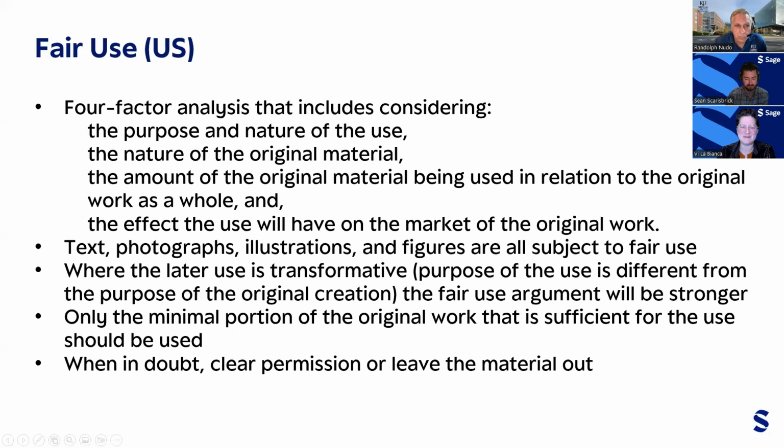All right, and then fair use, what does it cover? So this is the US version. Similar to fair dealing in the UK, fair use is codified as Section 107 of the US Copyright Act and provides an exception to the exclusive rights of the copyright holder under certain limited circumstances. Fair use involves a four-factor analysis that includes the following: the purpose and nature of the use, the nature of the original material, the amount of the original material being used in relation to the original work as a whole, and the effect the use will have on the market of the original work.